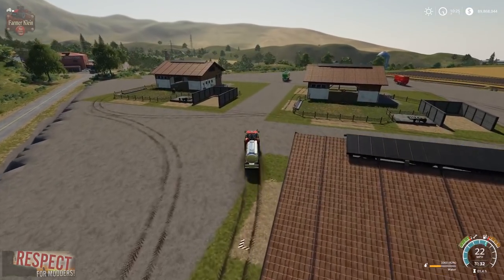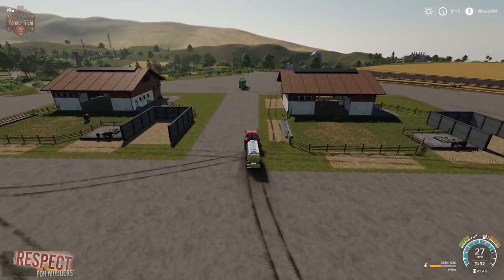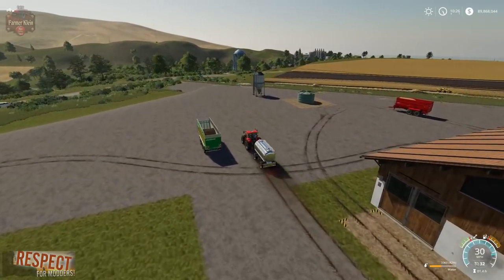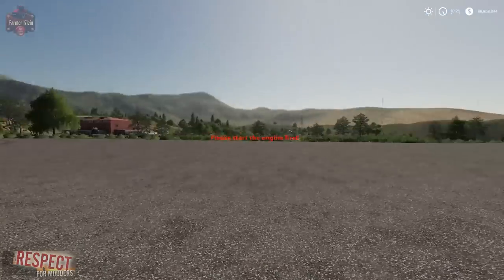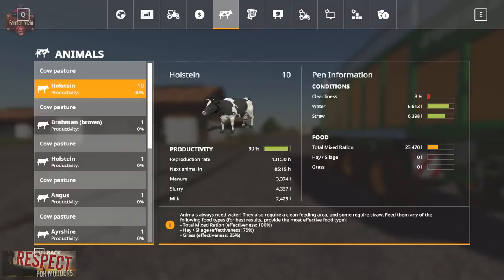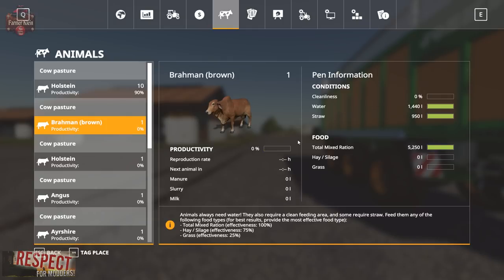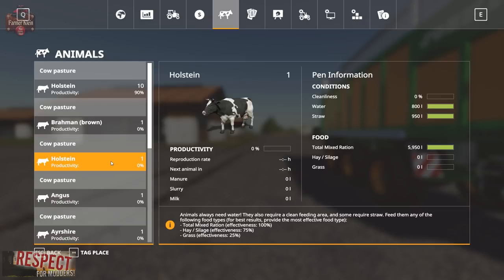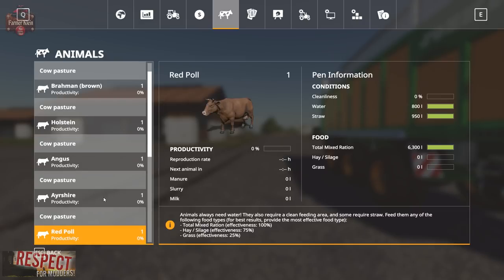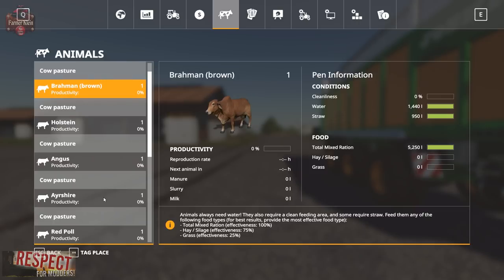All right, guys, we have got them all filled with water. Just going to move this tractor up here out of the way. And let's go ahead and take a look and just see what they require. So our Holsteins. Oops, no. Here's a Brahman. Brahman require 1,440 liters of water. Remember, the base was 800 per cow. Holstein 800. Angus, Ayrshire, and Red Pole are all at 800.